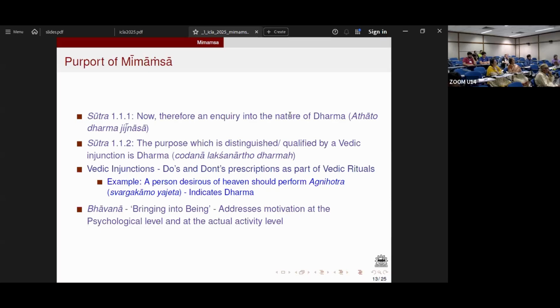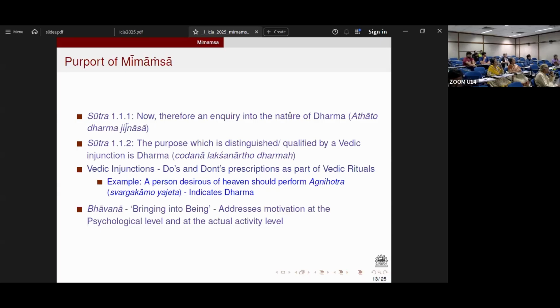This is where we connect back to the previous talk also. Chodana lakshanartha. Chodana is basically something which is inducing you to do an action. Chodana is a kriyayaha pravartaka, that is, the one which induces you to perform the action. So the chodana is the lakshana, that is the definition. And it has to end in an artha, which means it has to be for a meaningful purpose. It can't be something which is not meaningful. So something which is leading to a meaningful purpose, that which is inducing you to do that, is dharma. That's the understanding there.